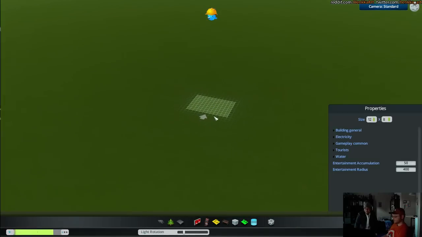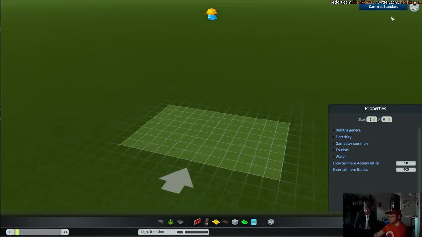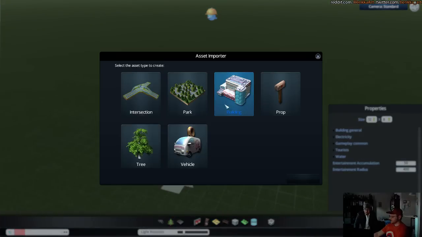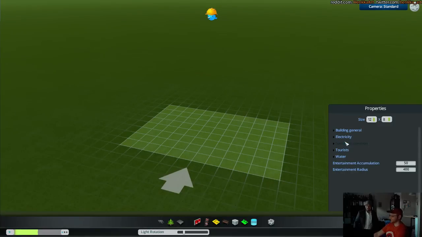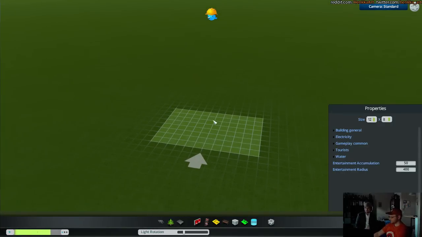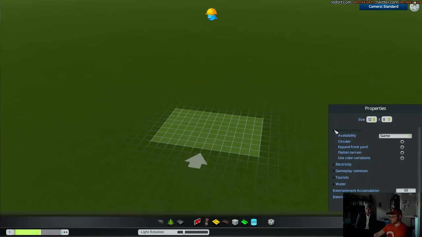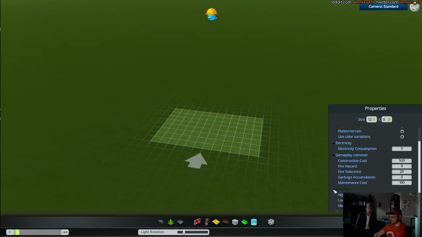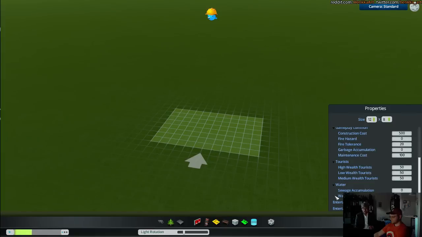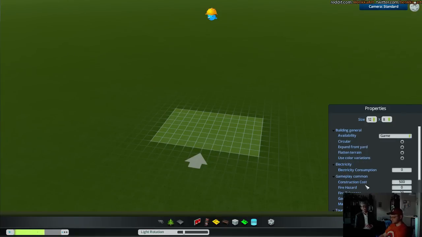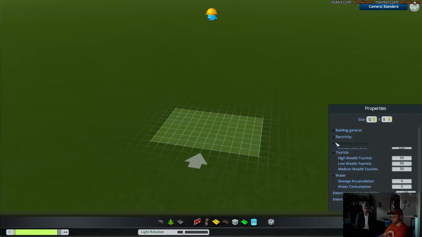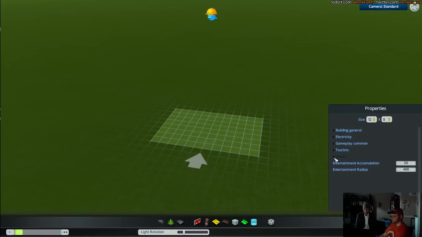Quickly, it's very similar to the roads because you can also place some roads in there. But basically, just select park and select continue, parks. And we are here. So the two biggest differences, you can see the UI differs a little bit. First, you have a properties panel, which allows you to set gameplay related values to your asset, such as the size and the cost and the electricity consumption and whether it will flatten the terrain when you place it and all that. We don't need to go through these one by one because they are pretty self-explicit. You will play around with them when you open it.